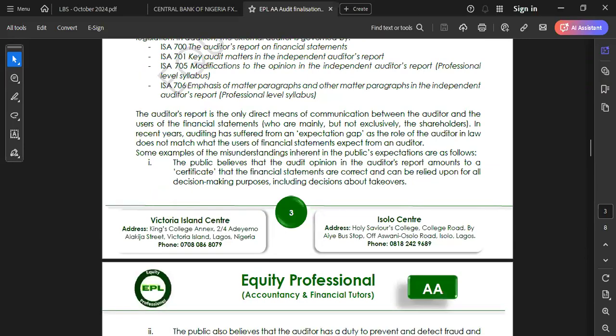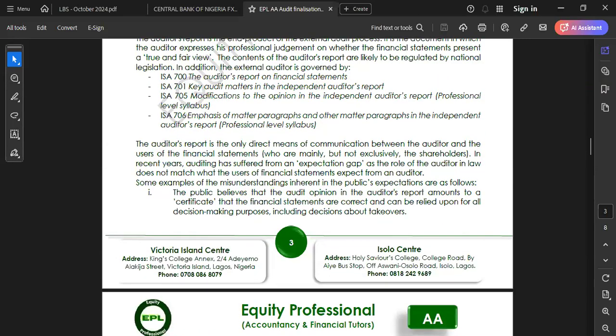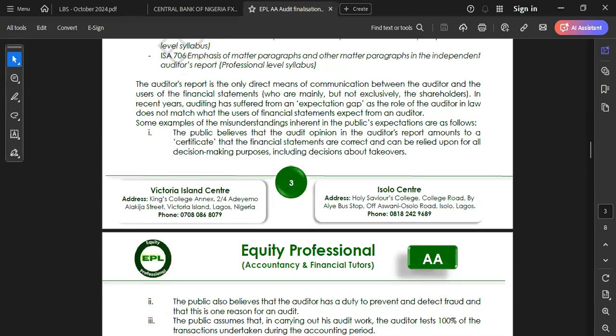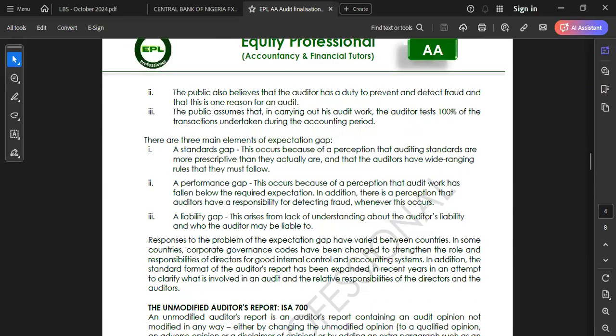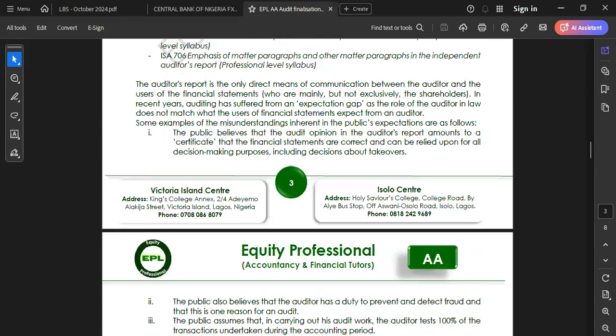So for ISA 700, okay, before we go to the audit report, let's quickly look at the audit expectation gap. Now, what is the audit expectation gap? The reason why this is here is that a lot of people believe that auditors are just collecting people's money. That if not that audit is statutory, there is no point carrying out an audit. And some just believe that auditors are just there to collect people's money, that they are not doing anything. But really, why does the public have that opinion? Why does the public believe that auditors are not doing their work enough? Or why does the public expect that audits are not effective?